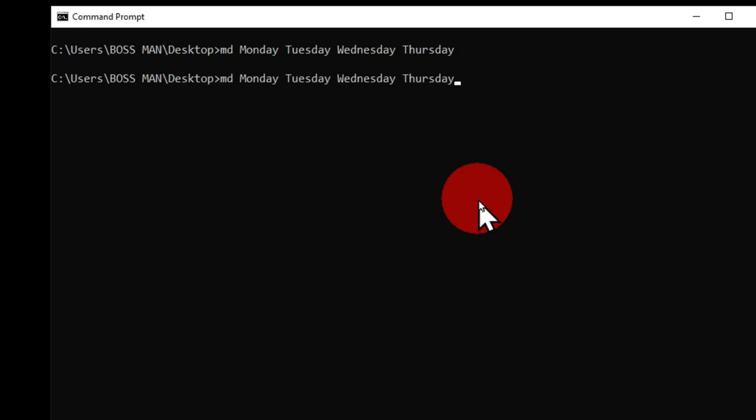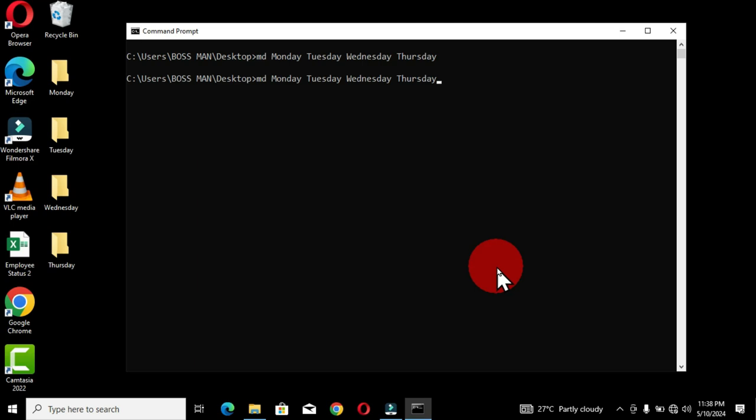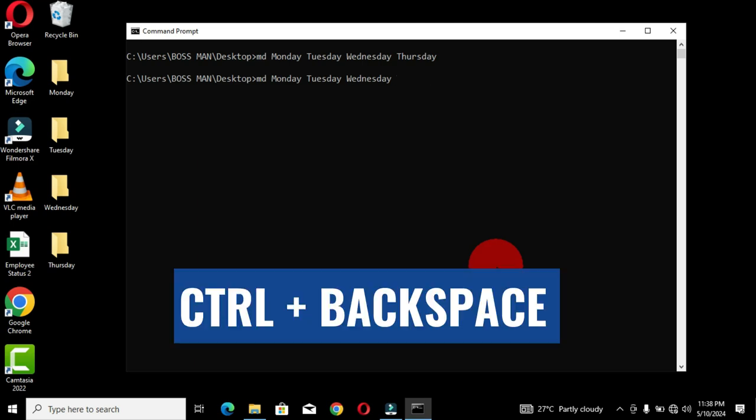So you can see that I have used the F1 key to repeat the command I used in the first line to create the folders, and in my second line I have used F1 to repeat this command by revealing the characters individually. That is the function of the F1 key on the keyboard. Now let's erase this by using Ctrl and Backspace.